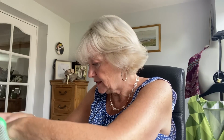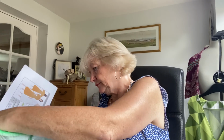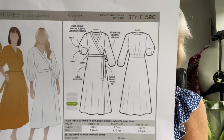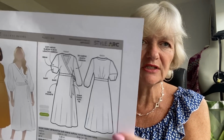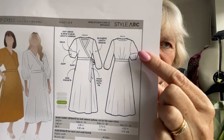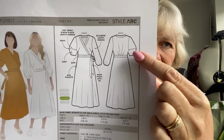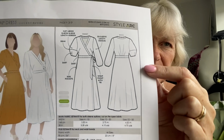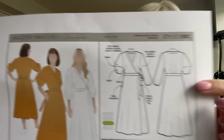Just looking for the picture. I should have had this ready. That's the best picture there. And I got this absolutely ages ago. I love these sleeves. So they've got like a seam halfway or 3/4 of the way down, and that turns it into like a puffy sleeve.